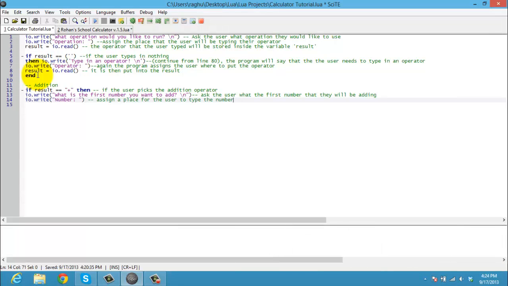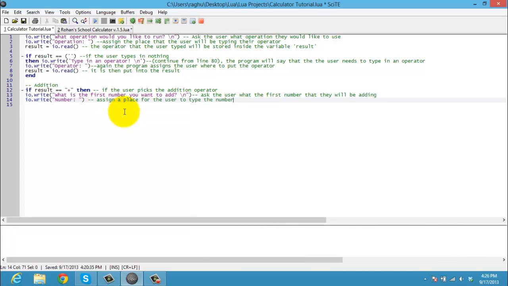What this is saying is if the result, whatever the user picked as their operator, is equal to a plus, so that means the user wanted to add something, then the program will write "what is the first number you want to add?" and then a \n, which you already know will make the next line of code appear on the next line. Then the 14th line will assign a place for the user to type the number.